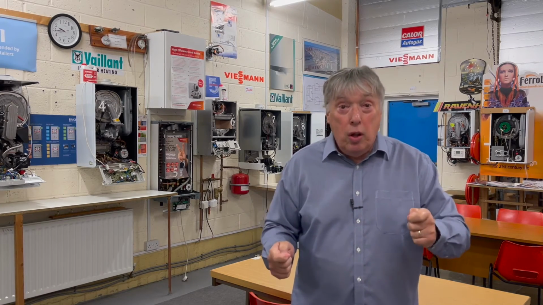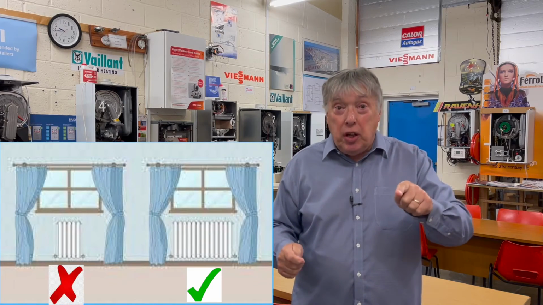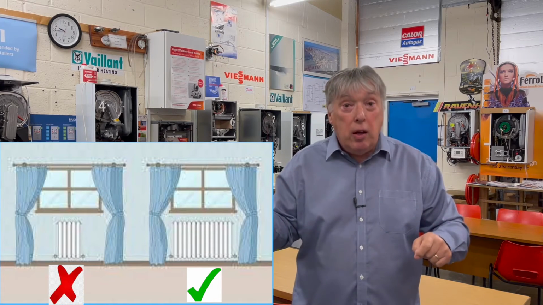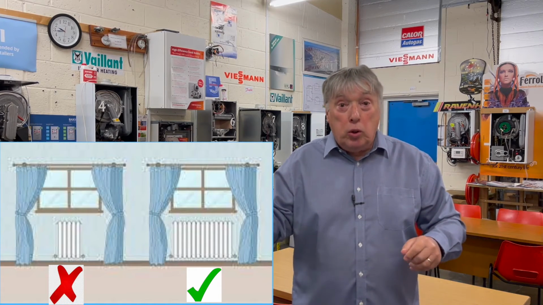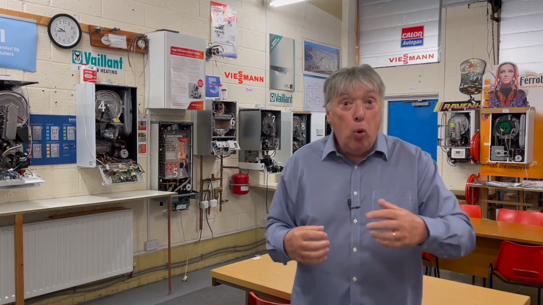Another thing that you can do is, for example, if that lounge radiator is too small, maybe it will be just right for the dining room or the kitchen or maybe bedroom 1. So we can swap Peter for Paul, and then all we need to buy is a nice new one.